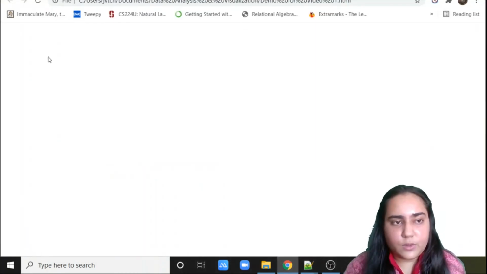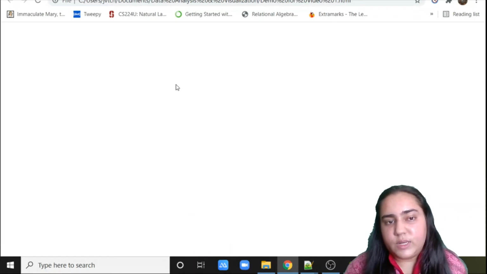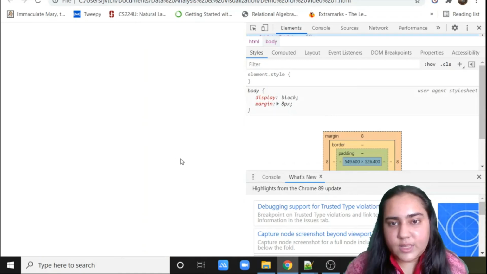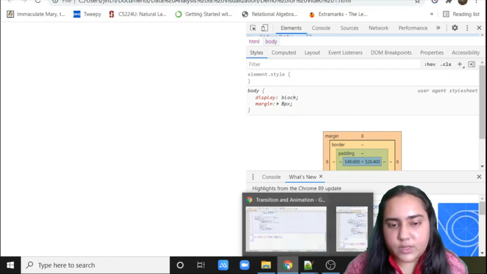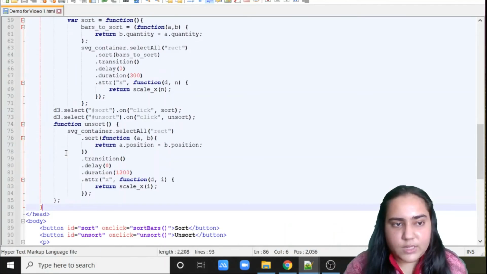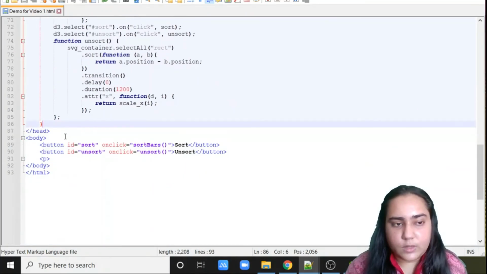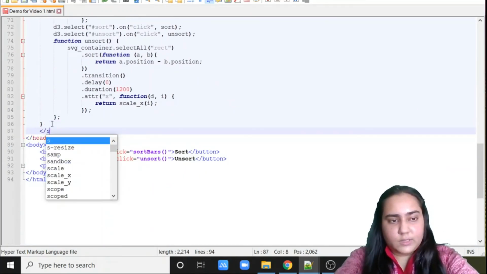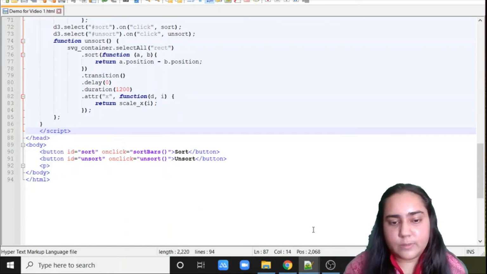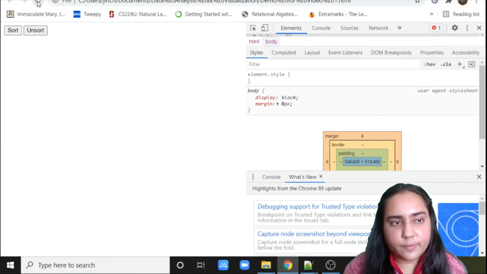Okay, let's go back here. Let's see. So there is nothing coming, which means there's an error. And usually in a code of this size, you will run into errors, but don't worry, just go to the inspect section and see if you are able to find an error. If there isn't, then you probably made some mistake in opening, closing tags or something of that sort. Okay. So yes, I did make a mistake, which is I haven't closed my script tag. So I'm going to do that now. Okay, /script. So I have closed this and let me run that.